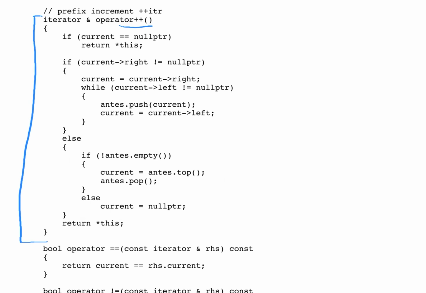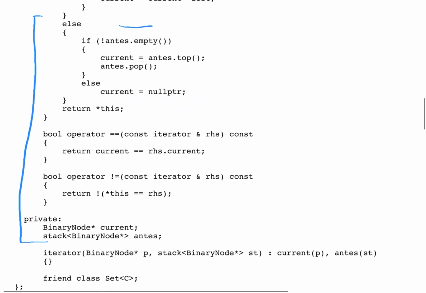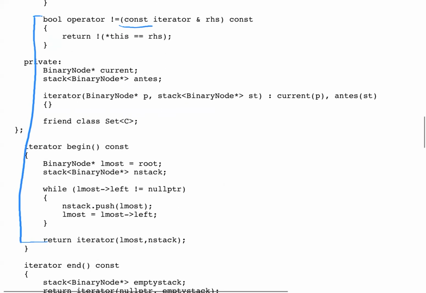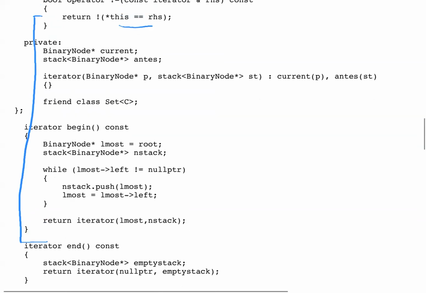Okay, here we need to use a stack. So we will start from the begin operation. The begin operation is defined in the set class template. This operation will use a while loop to push nodes onto the stack and find the most left node.